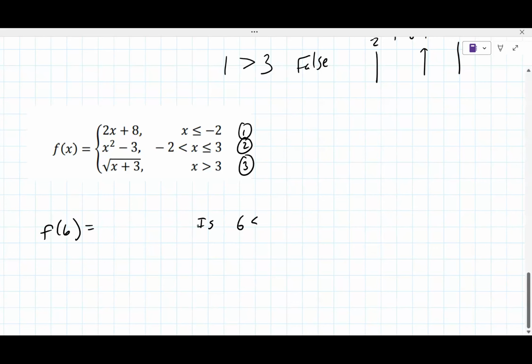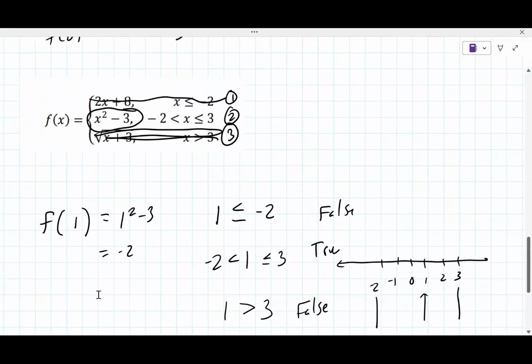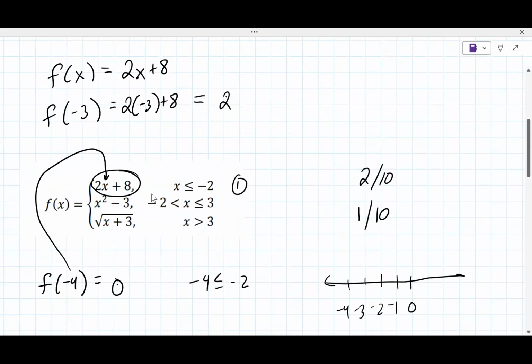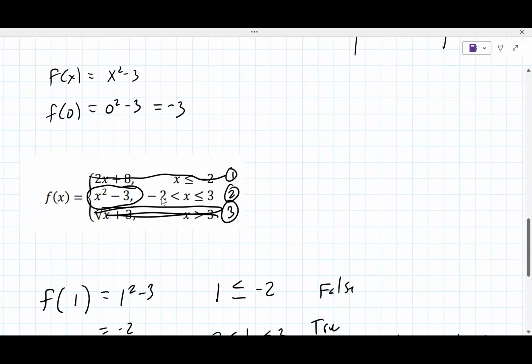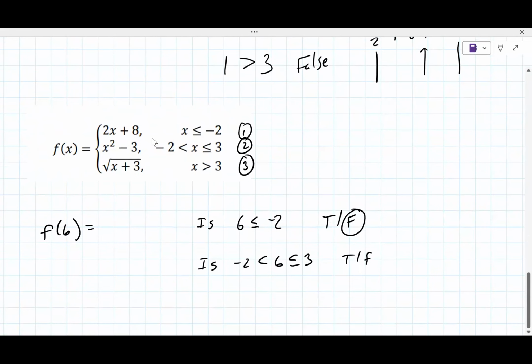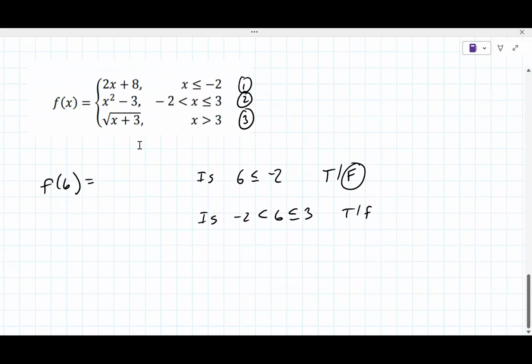Is 6 less than or equal to -2? Is it true or is this false? False. Okay. Why are you not doing this part on your own? It's just because this is new. No, it's not. We've done this problem. Let's count. Once, twice, three times, four times. Now for the fifth time, we're working the exact same problem. No, it's not new. You're just making excuses.